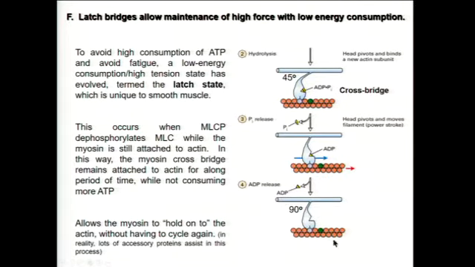And it's this step here that requires so many accessory proteins that we could talk until about 12:15 if we really wanted to get it right. Let's really keep it simple. I want you to know what a latch bridge does and how it allows maintenance of high force with low energy. You don't need ATP to keep phosphorylating this every time. That's how we can maintain our blood pressure when we're unconscious, and how we don't have to run to the restroom every 5 minutes. You just kind of latch onto it and hold onto it.